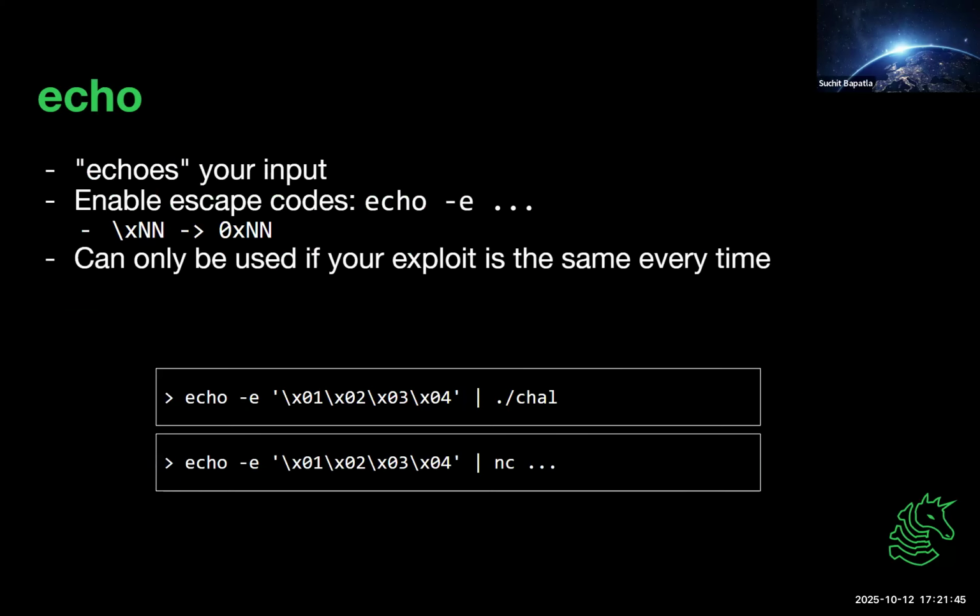So echo is your input, and if you use -e, it enables escape characters, which is good when you want to put specific bytes, like hex bytes, directly into your echo output. As you can see in this example, you can echo \x01\x02, and this will escape the characters, so you can put that input directly and then pipe it to chal. This is useful if you don't want to do some wonky stuff with formatting or conversion. You can just put the hex address directly into your challenge.